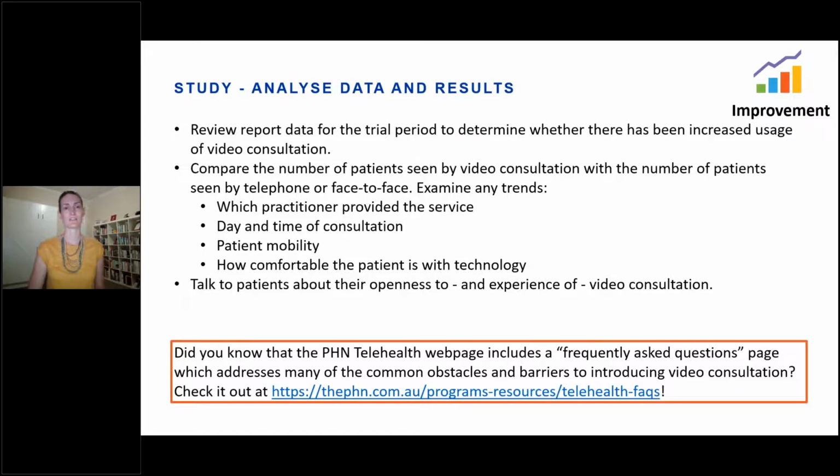And so when you come up against some questions that might be challenging, so it could be anything from, I don't know if my internet is sufficiently fast enough to be able to do a video consultation successfully, there's an answer that will help you to address that question, or dealing with different types of patients, or whether you can have translators and so on. There's a really broad range of questions on that page.